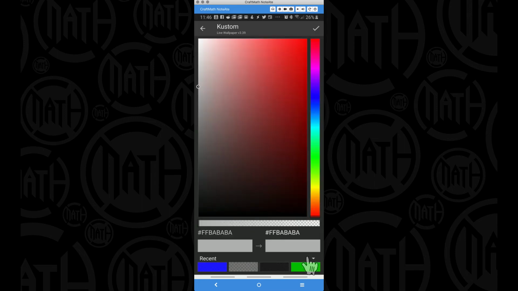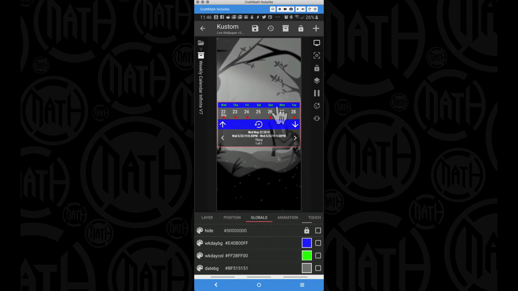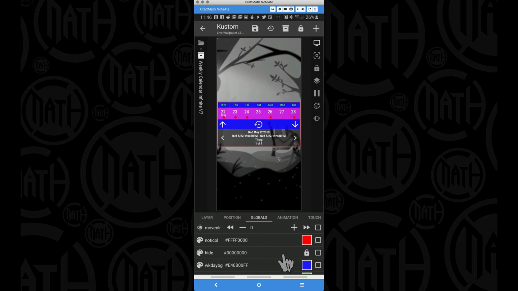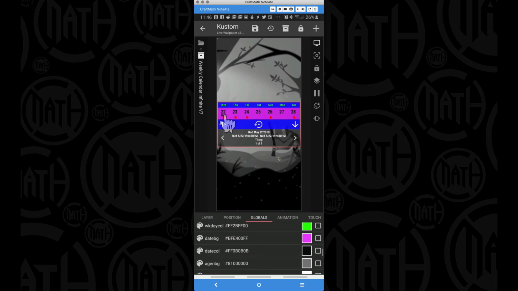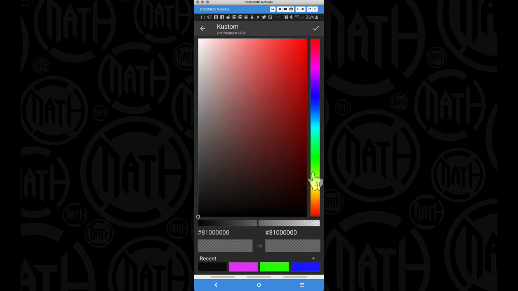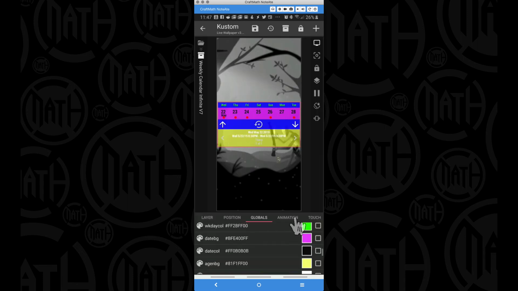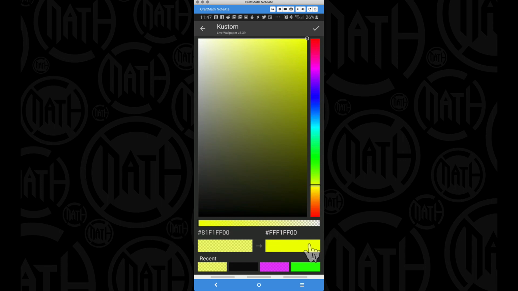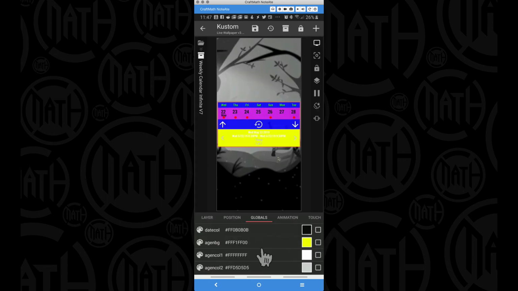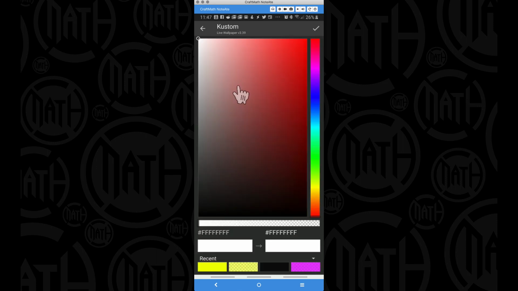Weekday Day color, that's the actual days of the week that you see here in green now. The date background, that's going to be those pieces there. Now it may be a good idea to change your notification color there, but I'm just showing you what controls what. The date color, it's going to be these that you see here, as well as the month. The agenda background, probably know which one this is, right there. I think I have that somewhat of a semi-transparent. I do. Make it solid. Not very appealing, but just showing you what you can change here.